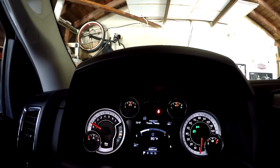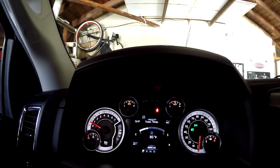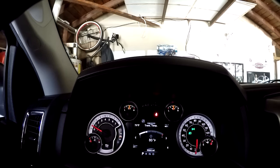So today I'm going to be changing the transmission fluid in my 2014 Dodge Ram. The transmission is the 8-speed ZF transmission, the 8HP70. So first things first, I'm letting the temperature of the transmission get up to spec. If you look here, I'm waiting for it to get up to between 86 and 122 degrees.